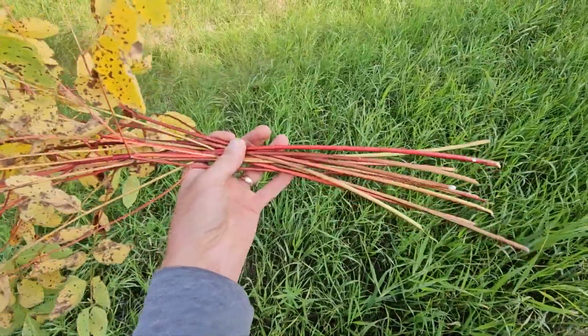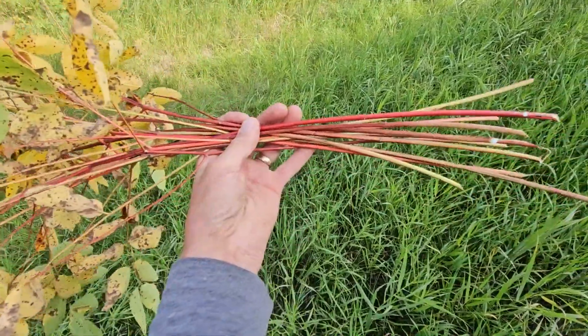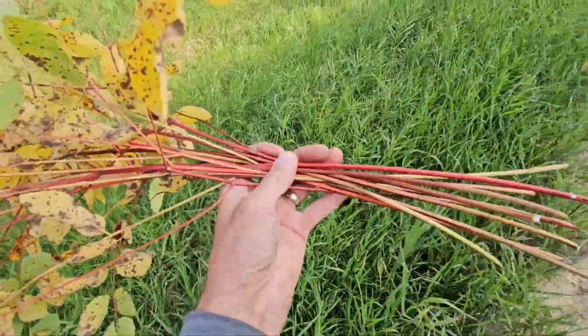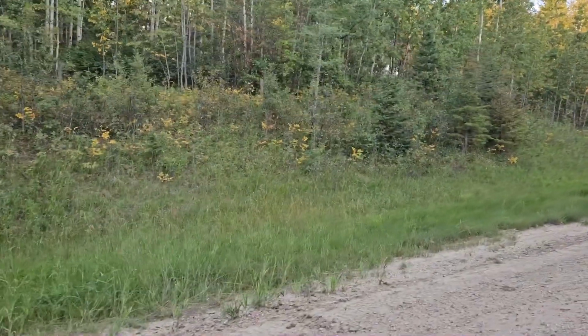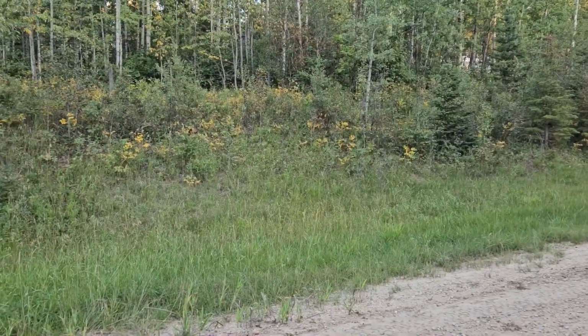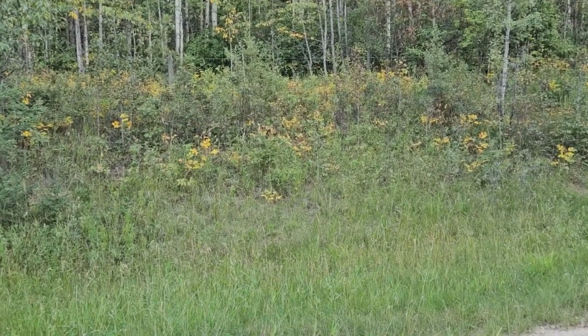Anytime from mid-August right through until October, November is a really great time to pick this stuff, especially because you can see it quite readily with those nice yellow leaves. As we pull to a stop, you can see there's a bunch of spreading dogbane as well, right here along the edge of the road.